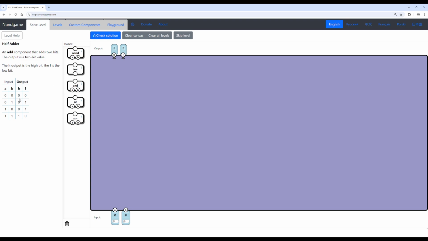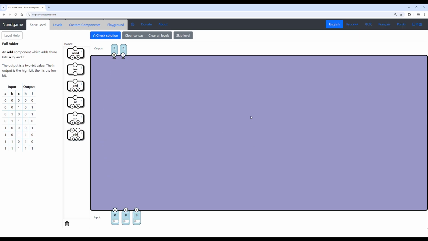So very simple. Just notice that the L column represents an XOR gate, and then the H column represents an AND gate. And there you go. That's all a half adder is. You just pass in the inputs to the components separately, and then the AND gate feeds into the H. So that will already cover some of them, and then we can just get the XOR gate to cover the rest. And just to test it, it works. So there we go. Next level.